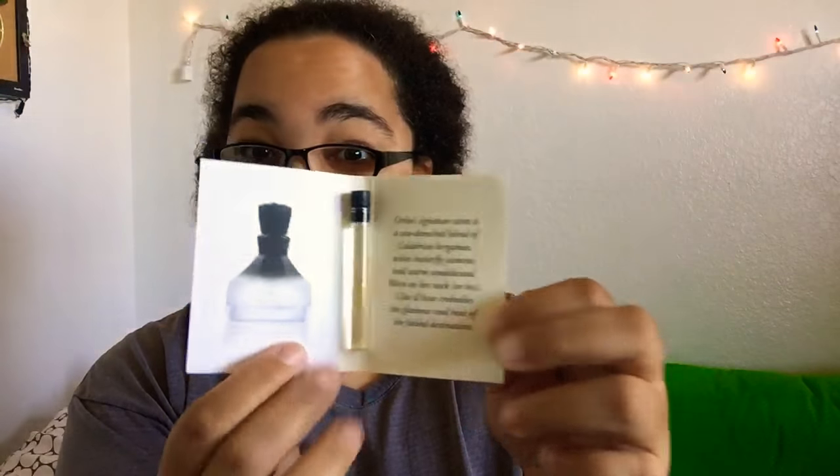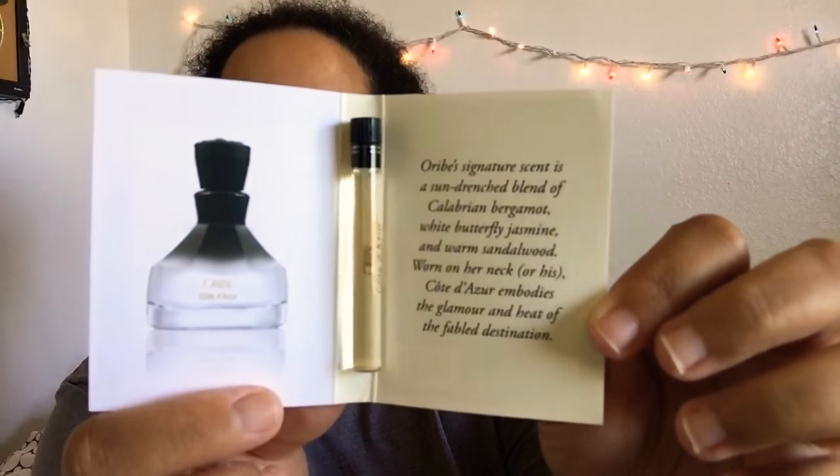And then my sample, oops, I can't show it because that's my sample that came in the mail. This is the whatever perfume, 105 for the full size. So take that out. I'll show you, and then we'll show you what else also came in here. It's kind of weird. Okay, so this is the perfume. Ah, there we go. That's what it looks like.